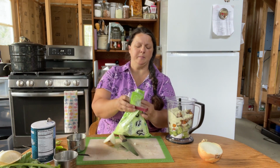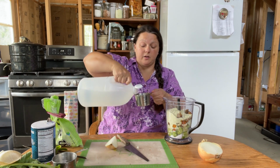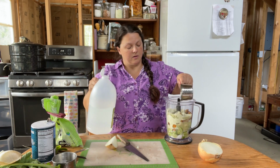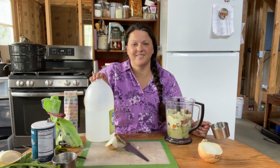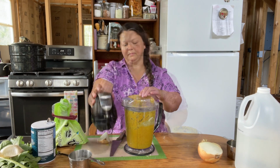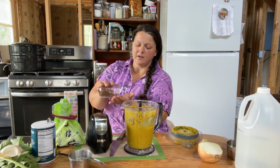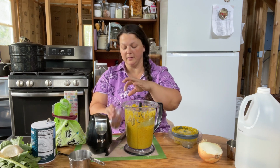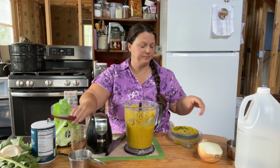Then we'll get it blended up. We'll put some vinegar in there. We're gonna start with a cup of vinegar. Dump that in there. We'll get this chopped up and blended up, and then we'll see where it goes from there. Okay, I forgot we needed about 1/2 teaspoon of Chinese 5 spice. I'll link that video at the end of this Chinese 5 spice that I made. We need a little extra. All right, now we'll mix it up.